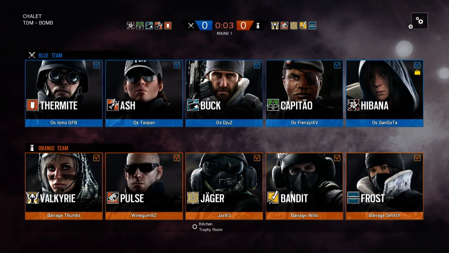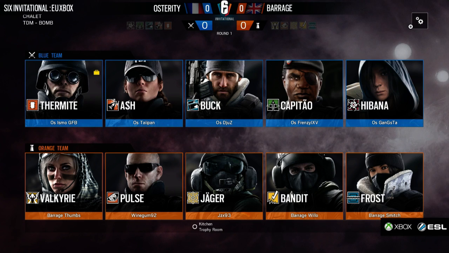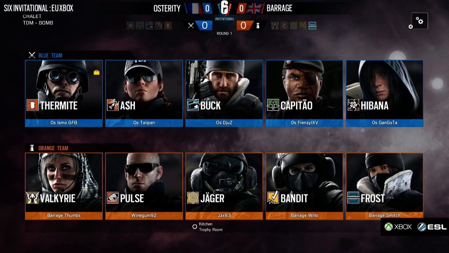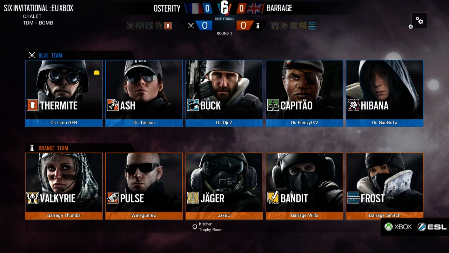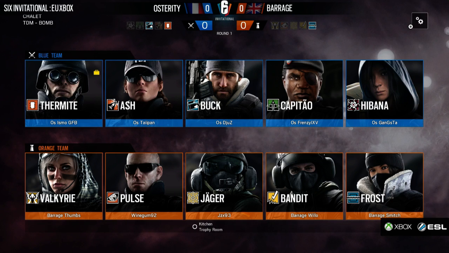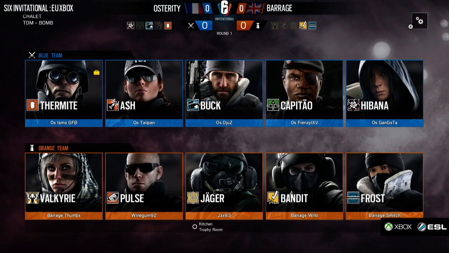Slightly newer faces, coming out of the woodworks, moving their way through the open qualifier, managing to make it here. But that in and of itself is proof that they deserve to be here. And whether or not they're going to be putting on a show for Barrage, we're about to find out. They are going to be on attack first round, going up against Barrage's defense.